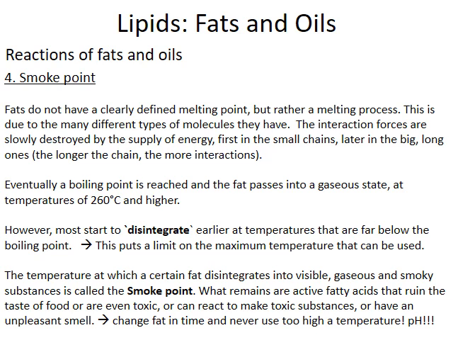And when these are blue vapors, you know that you have more than reached the smoke point. So the smoke point has already been surpassed. When fat is smoking, it's first of all far too hot. B, it disintegrates, and then components are being made that are not that good for us as humans, and they have an unpleasant smell, and can be toxic. So change the fat in time and never use a too high temperature.